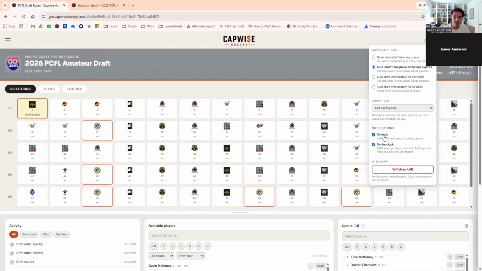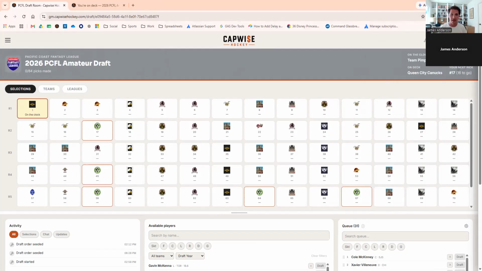You can set your notification preferences here. If you want to receive on-deck notifications, check that box. If you want just the on-the-clock ones, you can check that box. By default, they're both enabled, and these notifications are going to be private messages on the forum. If I turn them off, it's going to warn you: please don't turn off the on-the-clock one. Unless you're really confident with your auto drafting, leave that one on so that you're at least getting the on-the-clock notifications. At the bottom here, you have the option to withdraw. As a reminder, once you withdraw, all your picks, you cannot trade them. So first, if you're about to pull out of the draft, you might want to see if anybody else wants your picks. And then after that, you can withdraw.